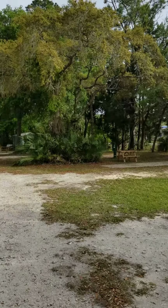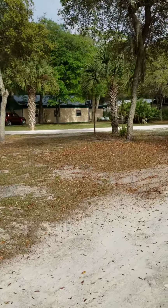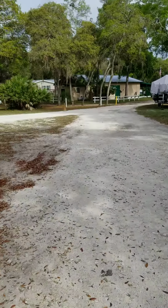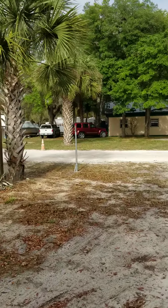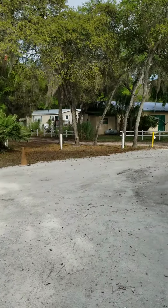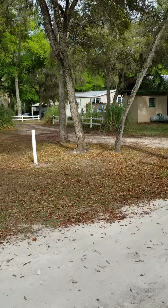These were all filled up, all these spots, with real nice RVs. But a lot of people leave their RV here. They pay $40 a month, and then they come back next October. That's the dining hall where sometimes they have cookouts and stuff, and there's a basketball thing there, and the laundry room, and the office is up here. I'll walk by the office and then I'll walk back down.